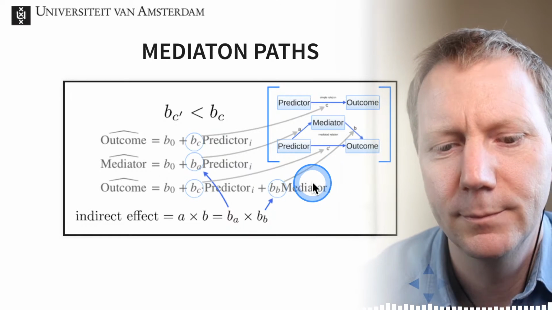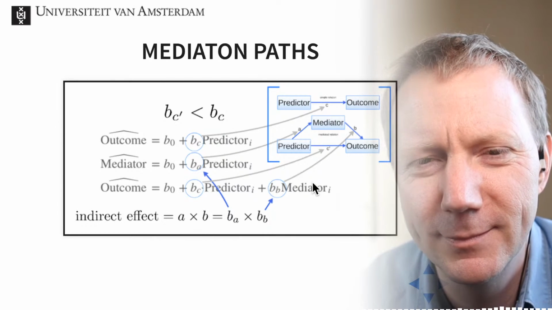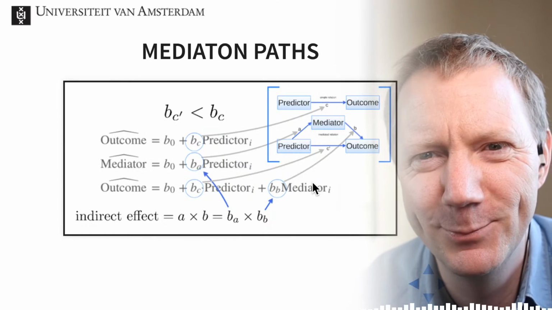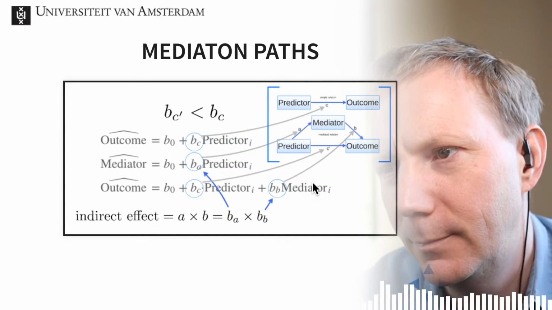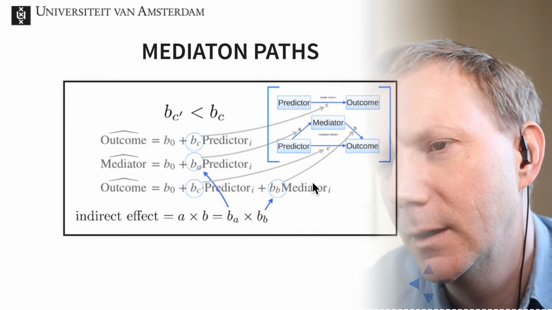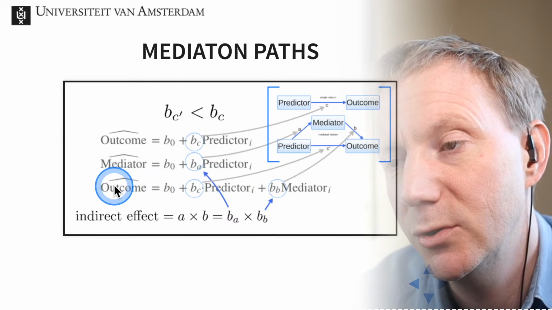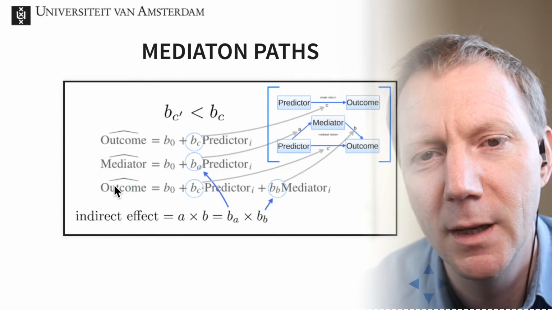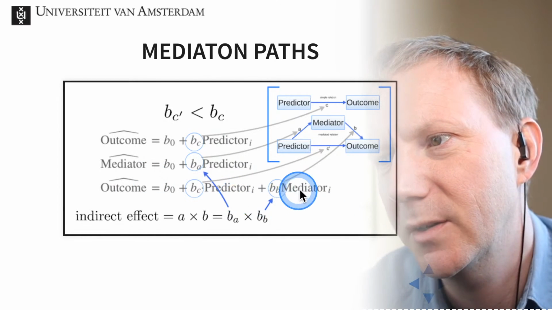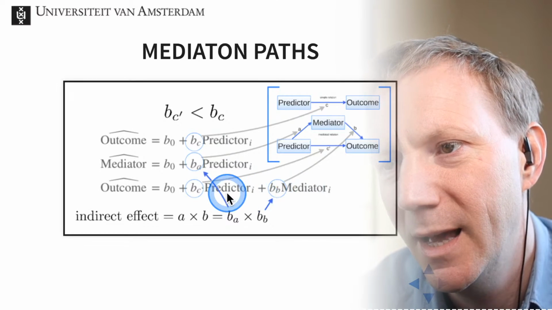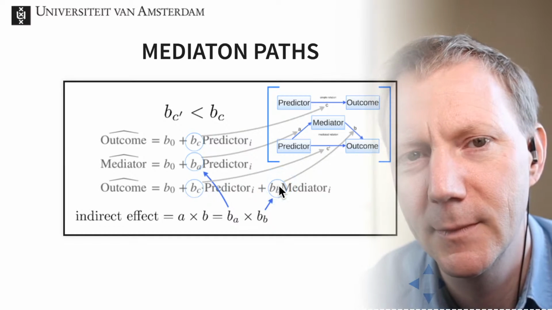I have a question. Of course, go ahead. I have a question about the third formula. What kind of effect does that show? The entire formula, this one? Yeah. It just shows you a multiple regression. That's it. A multiple regression with two variables. One we call the predictor and the other we call the mediator. And they just get two beta coefficients. That's it.